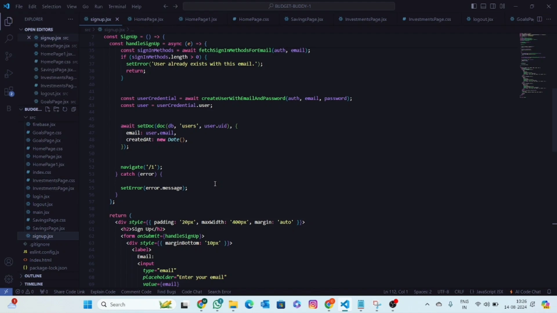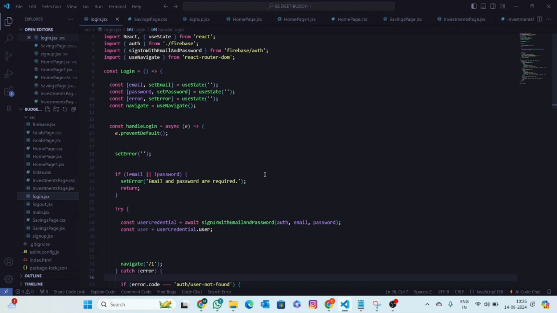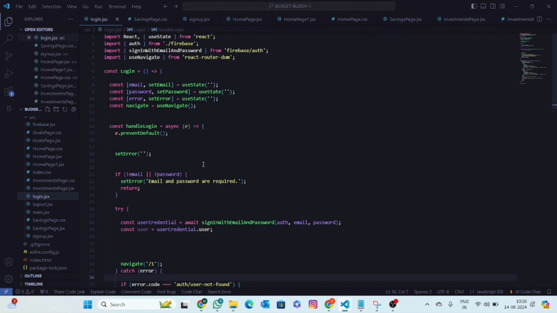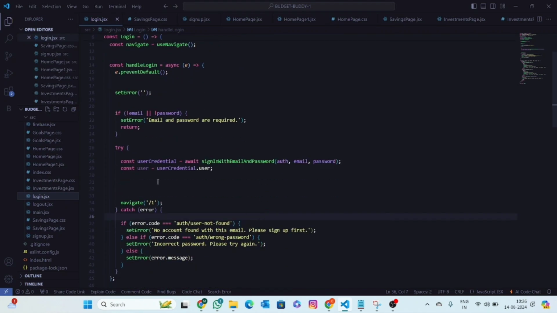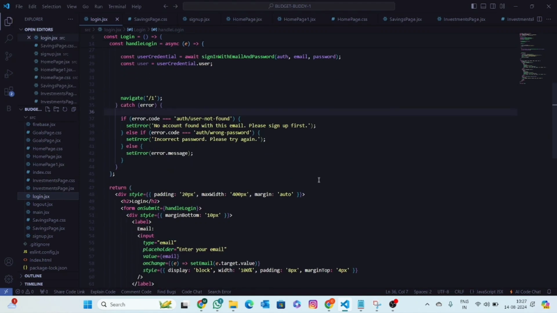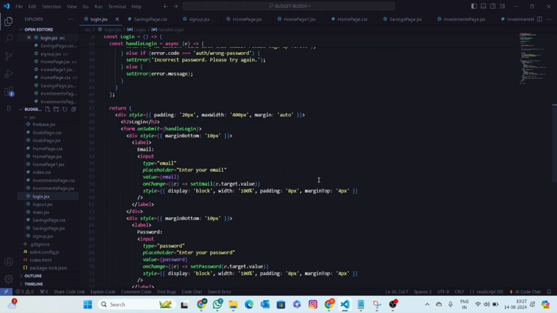And the signin.jsx or login.jsx is used for the existing users. It mainly focuses on authenticating existing users. After the user logs in, they are also redirected to the home page by using navigate, as in signup.jsx. All this happens with the help of the Firebase authentication and the Firestore database, by storing the details of users like email and password, along with their timestamps.